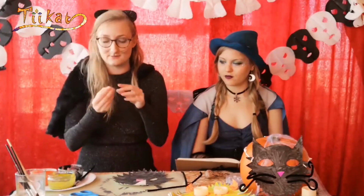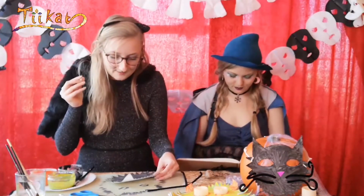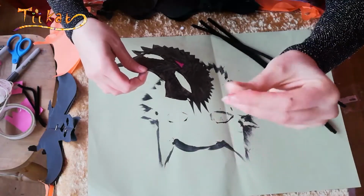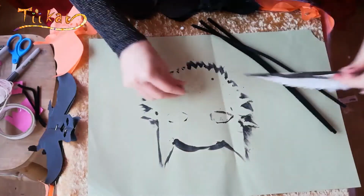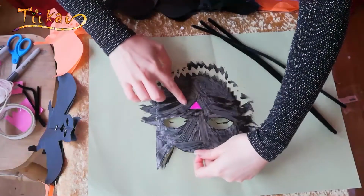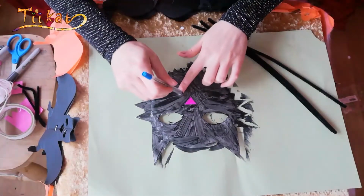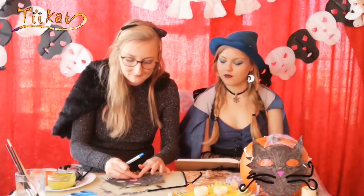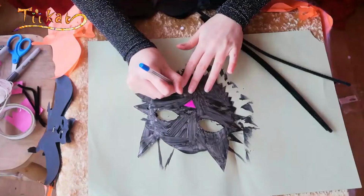We're going to do that in the same way that we made the holes for the eyes. So if you put the blue tack where you want the hole to be, we're going to do two holes on each side. One at the top, one at the bottom, like that. Start doing the top one first. Make a little hole. And move it down. A bit of blue tack. Make another little hole there.